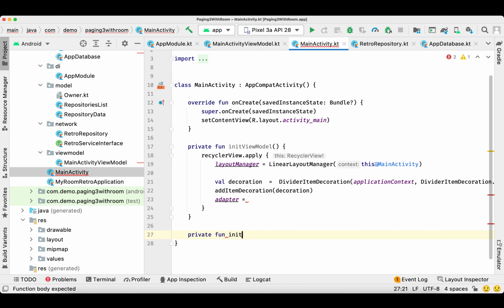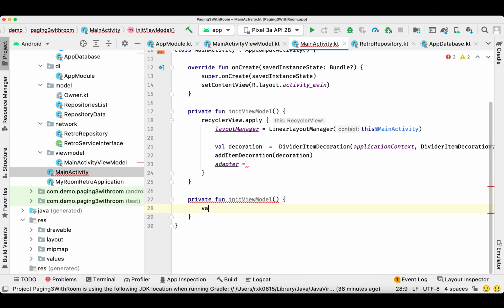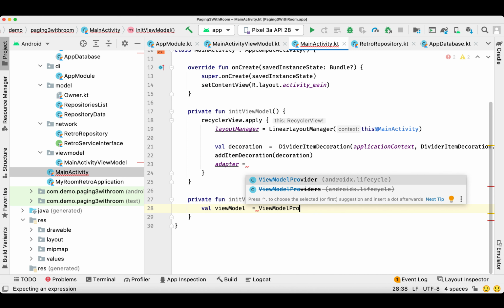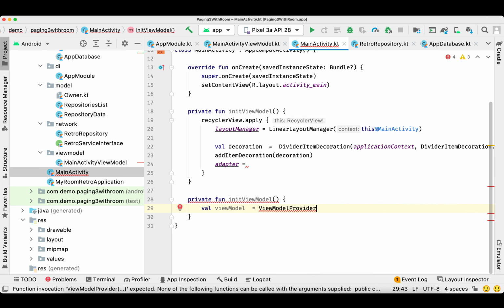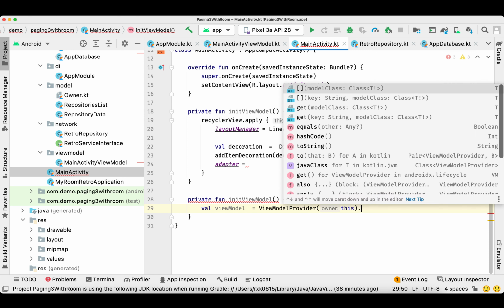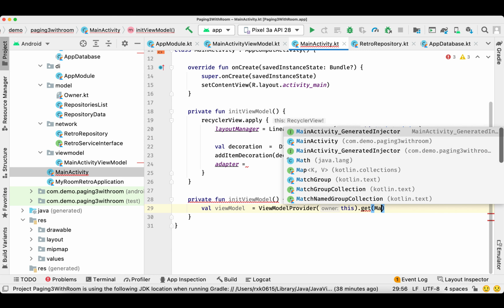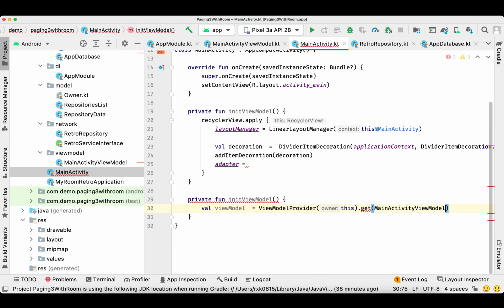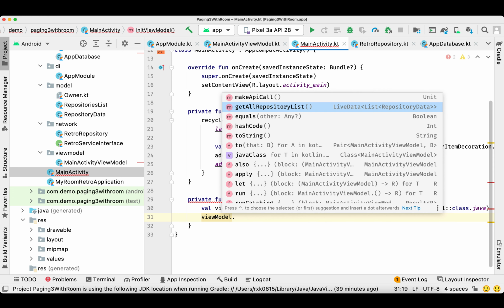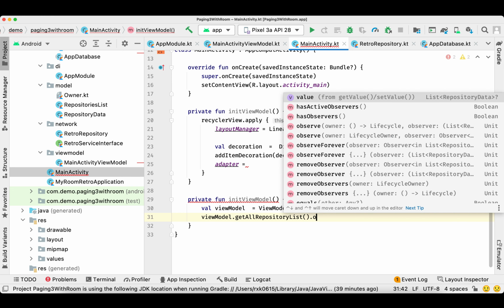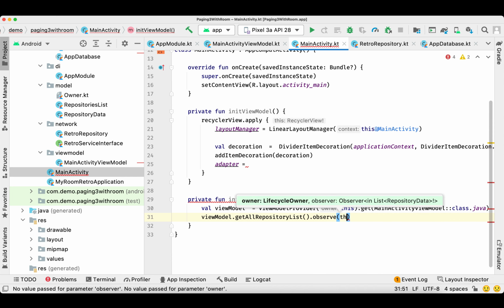So now I'm creating another function to initialize our view model. We already have our view model, that is main activity view model, and we'll simply call get all repository list, and we'll set the observer on it.